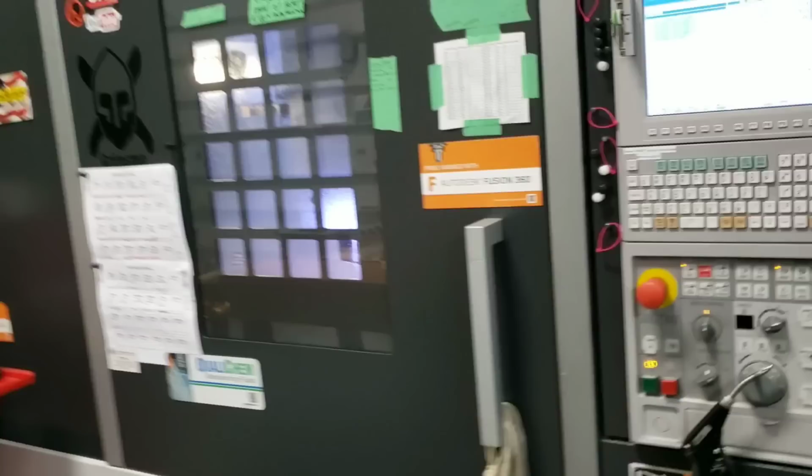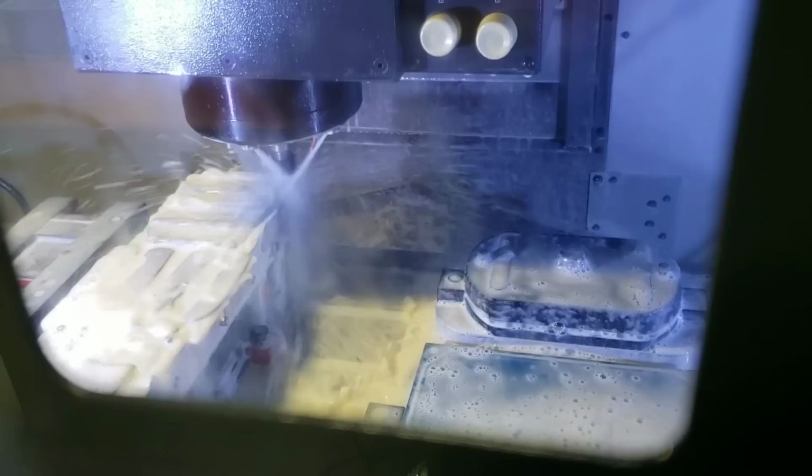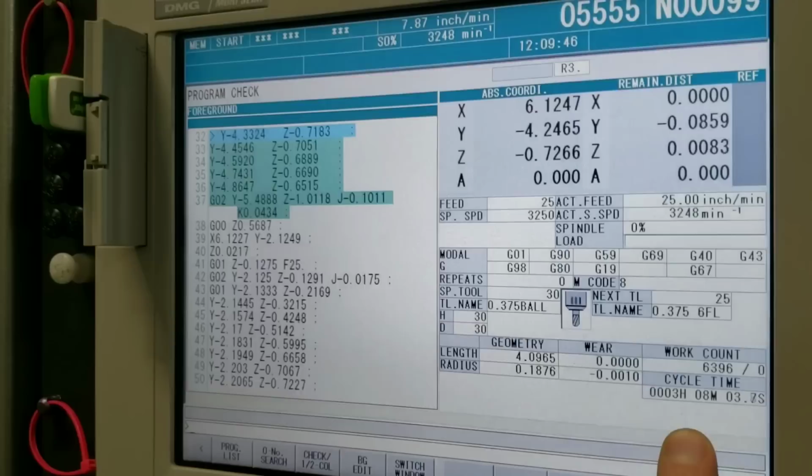How's the mill doing? A few minutes later. Now milling on the other side of the pallet, the other blade. Up to 3 hours, 8 minutes. Going good. Solid.